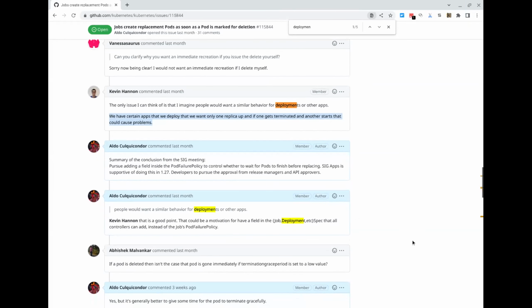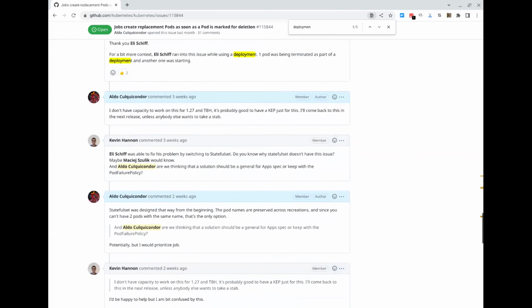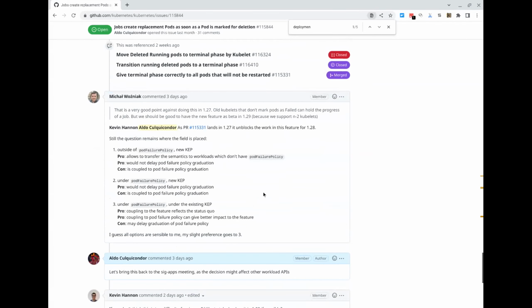Philip? Yeah, just want to say that some time ago I created this issue for deployments, which has a couple of issues that would benefit from this behavior of specifying what to do with the terminating pods. I can explain the issues, but I think we don't have that much time, but we could take this into consideration. Could you tag it here in this issue, or tag it here at least if you have it already? Yeah, I did it to the chat, and I can add it to the notes also. Right. Okay. Thank you. Yeah, we can use it.